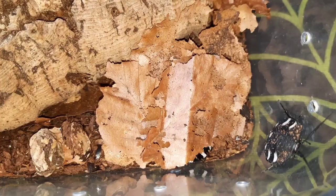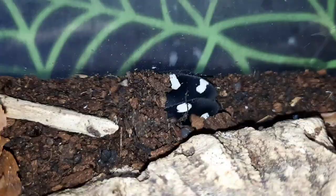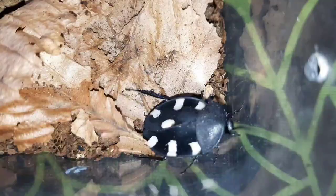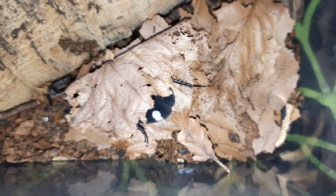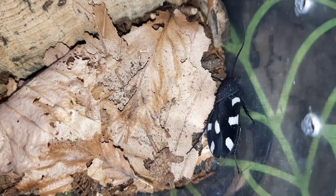I feed them just like many other species of cockroach. The leaf litter is their food, as well as things like rotten wood, twigs of lichen, and I'll put in some fruit and veg such as carrots, sweet potato, and apple, plus occasional things like fish flake and bee pollen. As long as you've got males and females, when they're adults they will mate. Once mated, the female won't allow any other males to mate with her, and she'll start producing oothecae, or egg cases, leaving them dotted around in the leaf litter to hatch out.